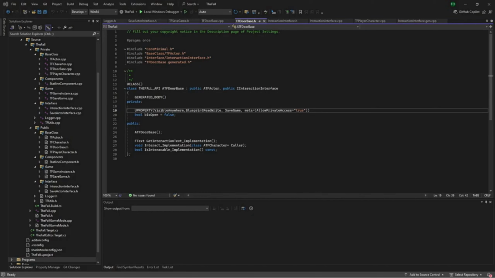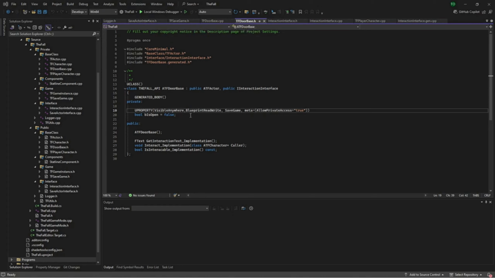So, this episode is a bit of an impromptu one. While I was doing some troubleshooting with the project after the last episode, I did notice there was something that wasn't working properly, and that was our door. It wasn't actually being saved properly, and as a result, it wasn't being loaded properly. So we're going to work on that quickly this episode, just to get things sorted out.